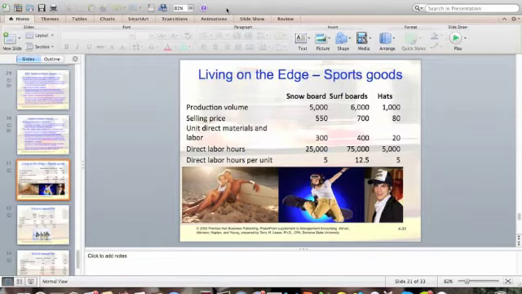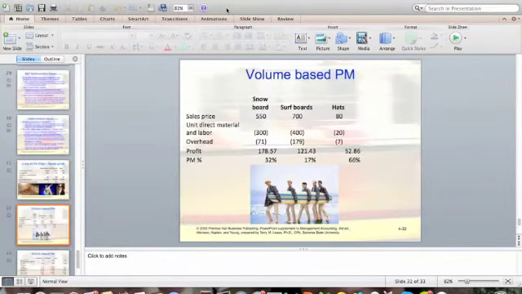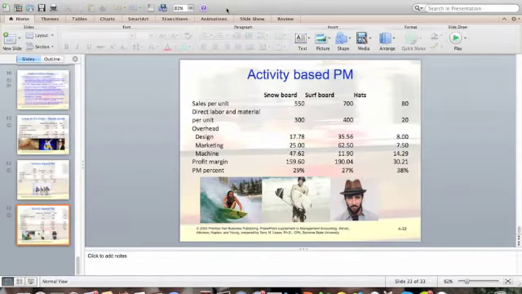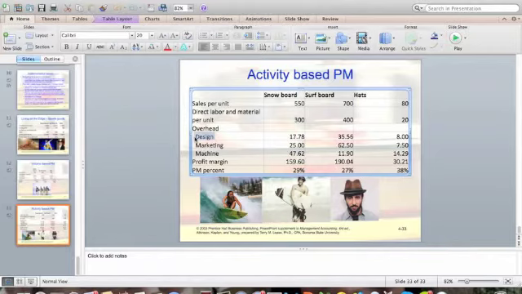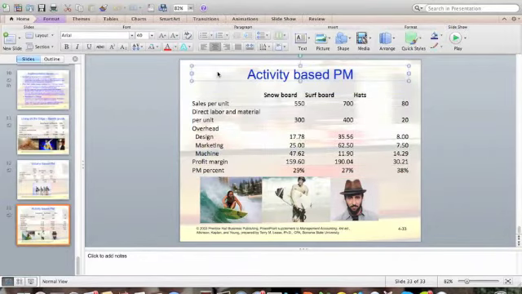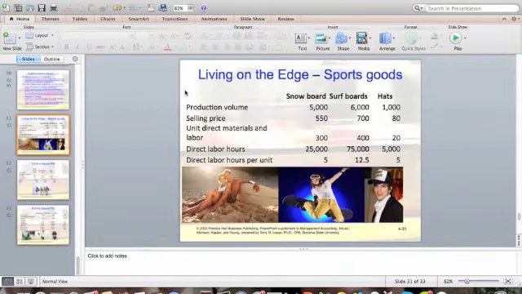When I'm talking about manufacturing, the idea is we're allocating overhead. Now, overhead is not related to materials or labor. Overhead is related to the resources that are being used by all departments. So in this case, design, marketing, and machines is overhead. Whatever is direct labor and materials for my hats, surfboards, and snowboards is not related to overhead.